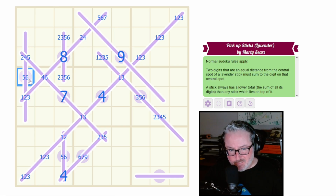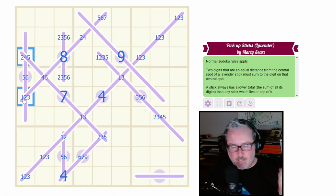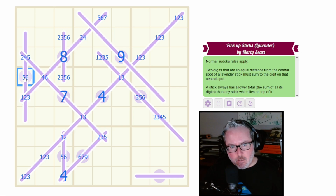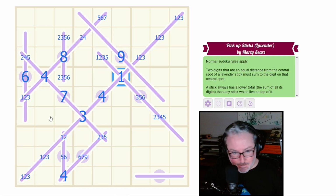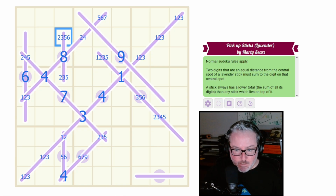Like, can this really be a 5? It would have to have a 1, 4, and a 2, 3, and it can't be a 5. Should have seen that earlier. Again, choking on something. Yeah, because if this is a 5, these have to be 1, 2, 3, and 4, and that breaks this. This is 6. This is 4, 3, 1. Now we're starting to make some progress if you just look at the right place. This can't be 6, so this can't be 2.